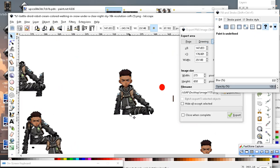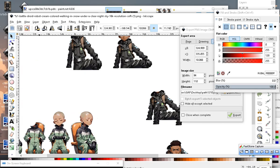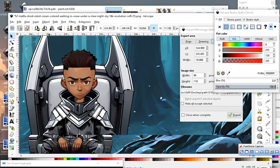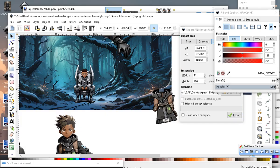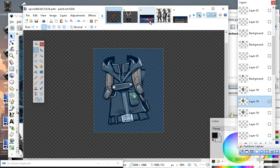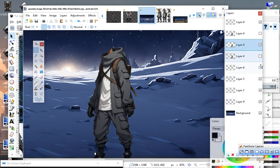And I use INKSCAPE for storage as well, so you see a lot of different pieces there. What did I do with that background? Didn't I use that already? Oh, God. This is why you don't work all night.